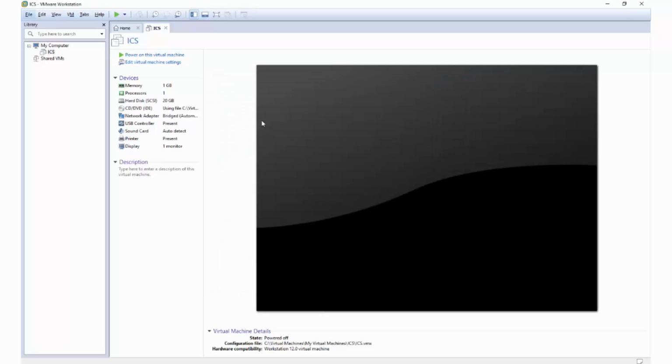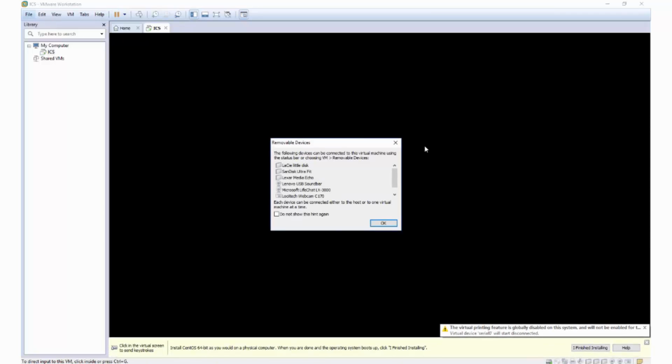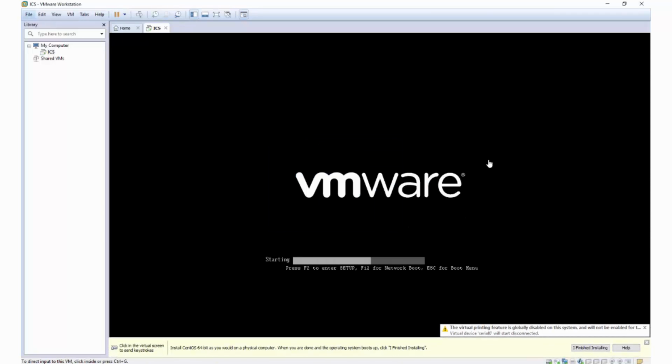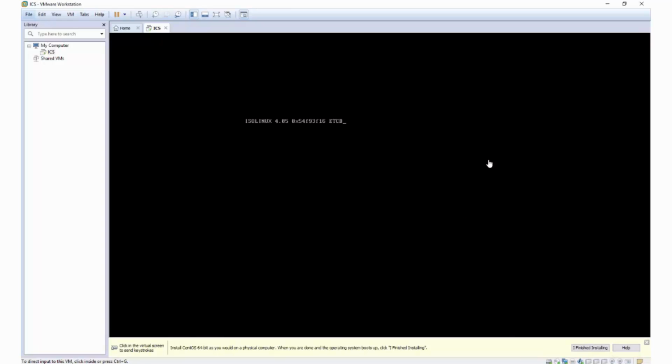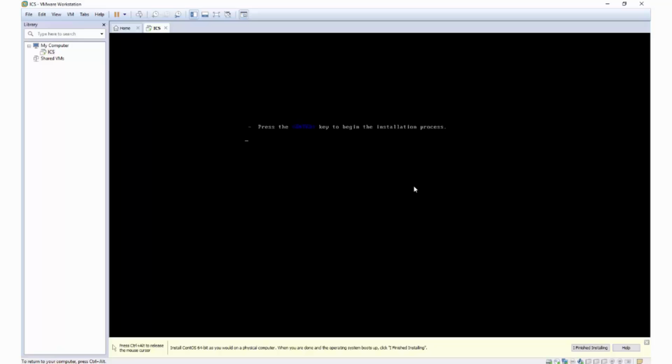Okay, now we're basically ready. I'm going to power on this virtual machine, and we're going to start the process of configuring this machine. The process is kind of simple. I will select this option to install directly the operating system at this point, because I have previously checked the media, so I know it's valid and it's working.